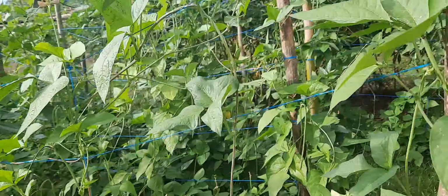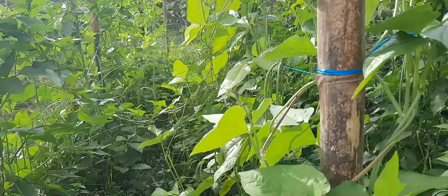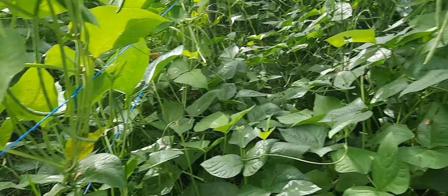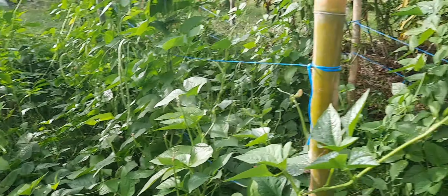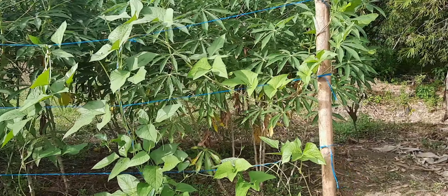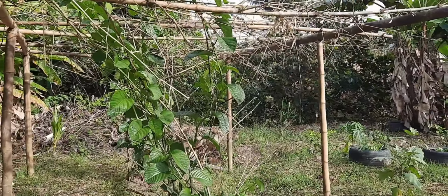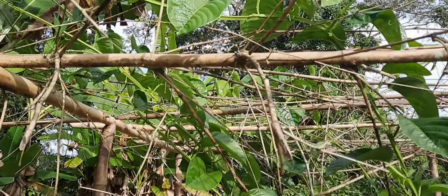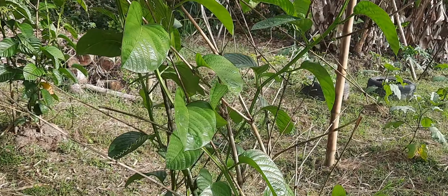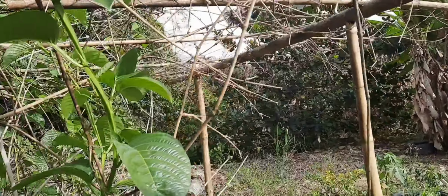Yeah man, I just thought I should give you a little look at what's happening here with the patch of bodhi. You're cooking like that, you know. Alright, and then we have the cassava in back there. We have other things too, like for instance over here. See how nice this is coming up. You will see the fruit, don't worry yourself. It'll take a little while again before it's at the flower.